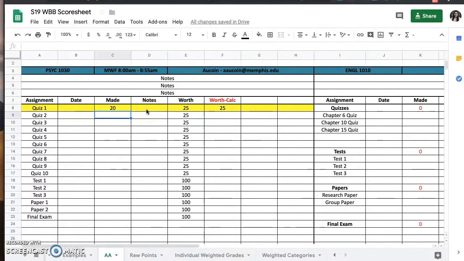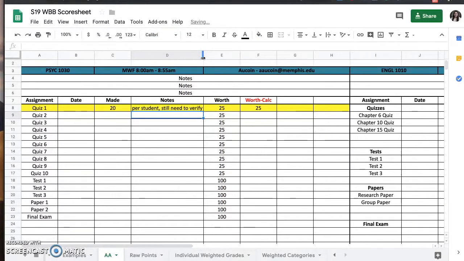If a student is running to the elevator as they're leaving study hall and says, oh, this is what I got on my quiz, but you haven't seen it on eCourseware on their portal, you still want to leave it yellow, and you can add a note saying like, per student, still need to verify. That just reminds you to go back and verify a grade. It alerts the counselor as they're going through score sheets that, this is probably what they made, but we, again, still need to verify it.